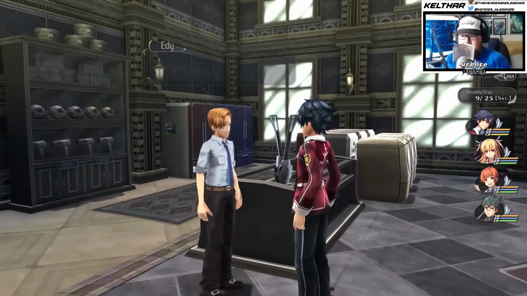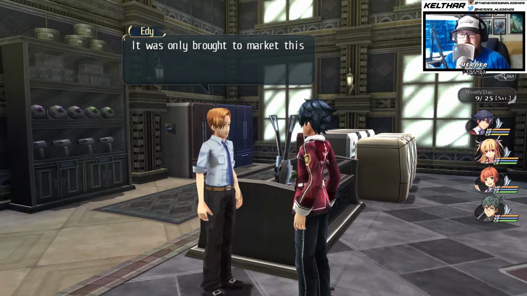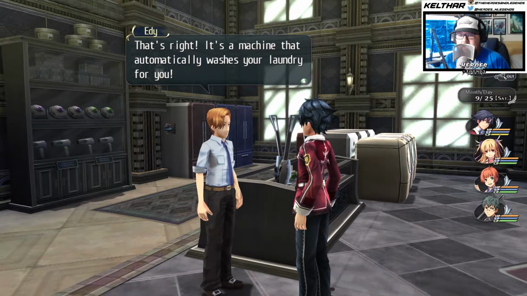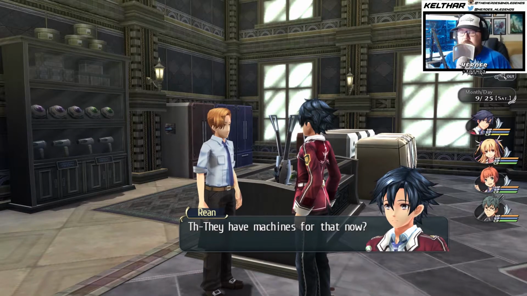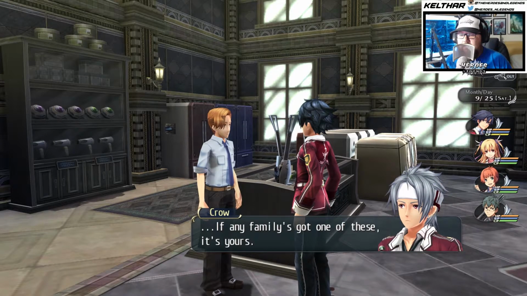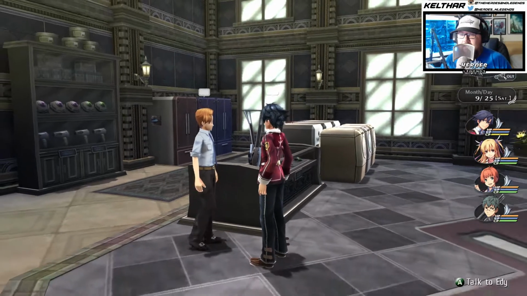Welcome to the Aurora branch of the RF store. Might I introduce this orbital washing machine. It's only been brought to market this month, so it's truly on the cutting edge of Rhineford technology. Washing machine. That's right, it's a machine that automatically washes your laundry for you. They have machines for that now? Incredible. This is the first time I've heard of anything like that. I've heard that they were in development. I'd love to have one for our house. If any family's got one of these, it's yours. Ha ha ha ha ha.